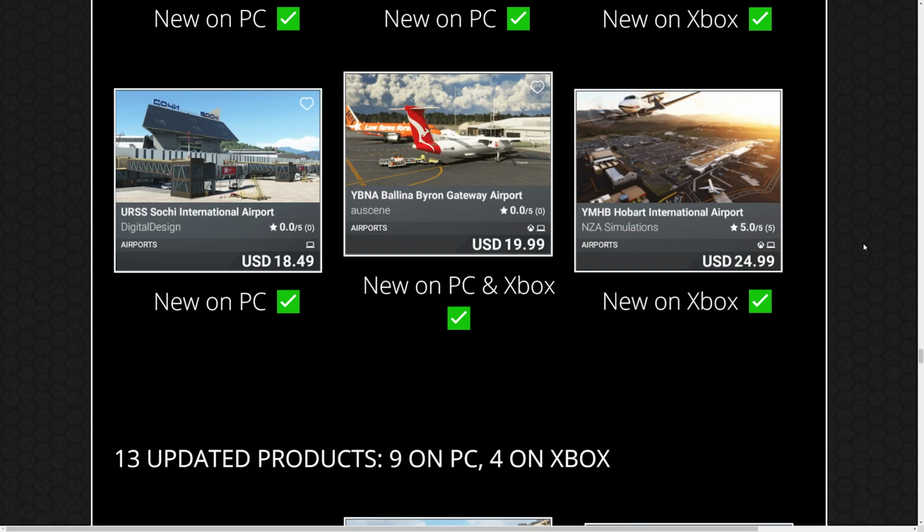Next one is Ballina Byron Gateway Airport from Ausscene. I do have a video or a stream on that. That's new on PC and Xbox. Link in the description. And last but not least here, we got Hobart International Airport from NZA Simulations, 5 out of 5 from 5 ratings, but it's now new on Xbox.